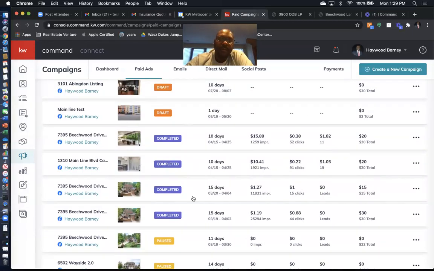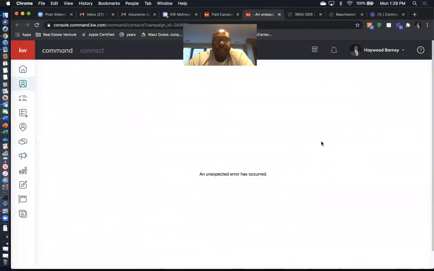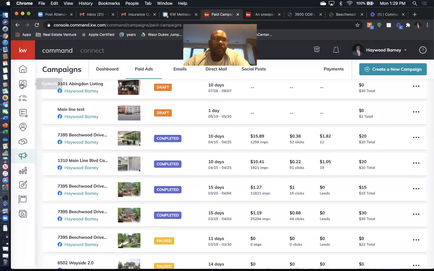So that's pretty good, lead per dollar. And once you get your leads back into this database, they're actually working on the database portion of this, the CRM. But essentially what you would do is just click on this number, and it'll take you to the portion of your database that has all of those leads. Okay. That's the way that you would find out which ones are leads, and then you can tag them however you like going forward, so you can always find them.